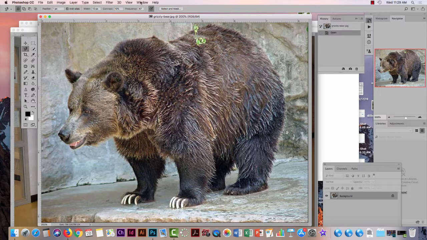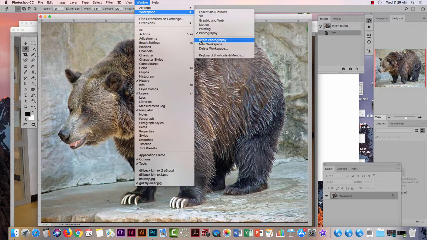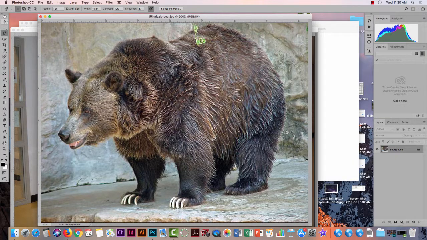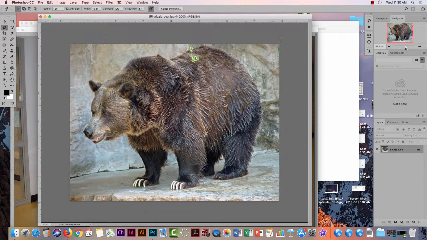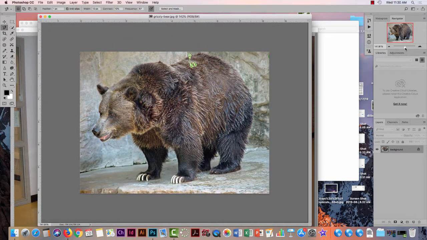Let me actually clean up this desktop real quick just so that it's like yours. I always mess it up. And so navigator will let me zoom out just a little. So you want it to be big enough to where you can see it nicely, but maybe not huge. And with this tool, you basically trace along.